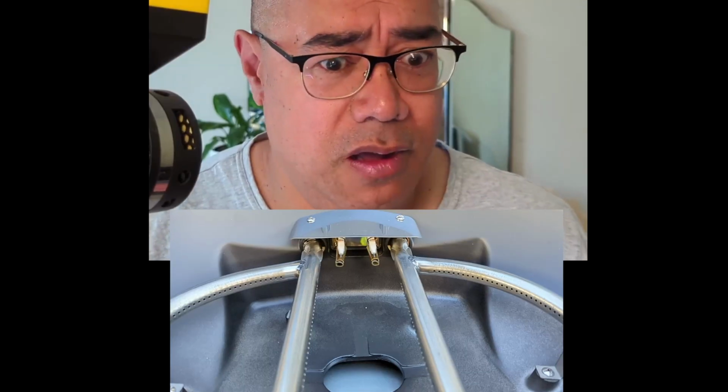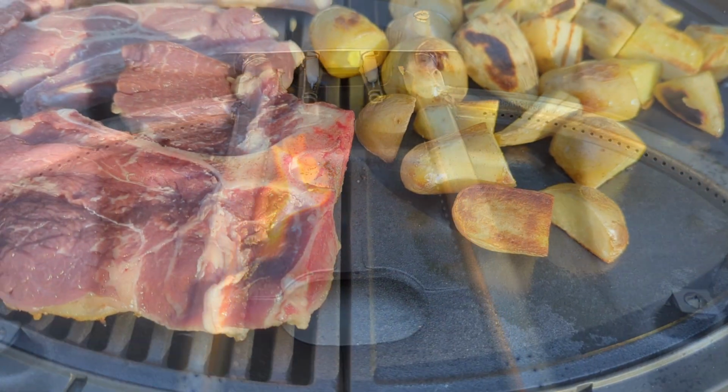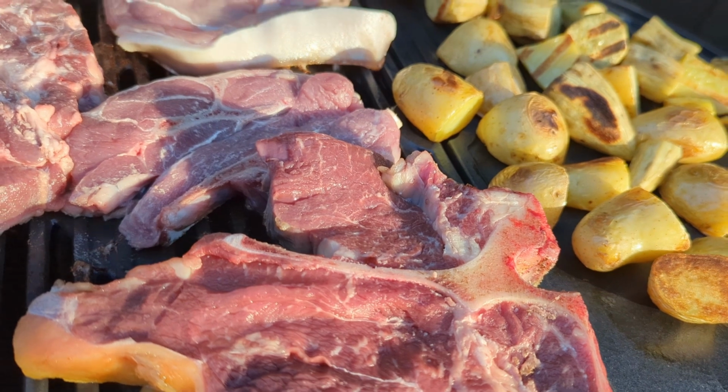The Bugg. Opened it up and I saw these two things. What's better than one ring of fire? So that ability to be able to have one side cooking vegetables and one side cooking steaks and lamb. Oh, brilliant.